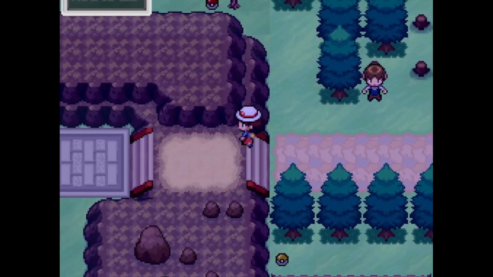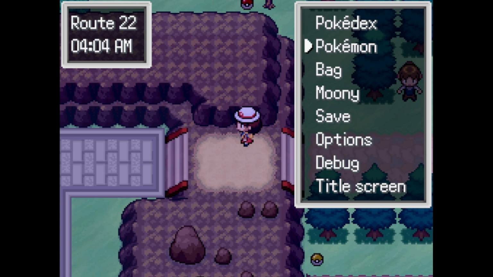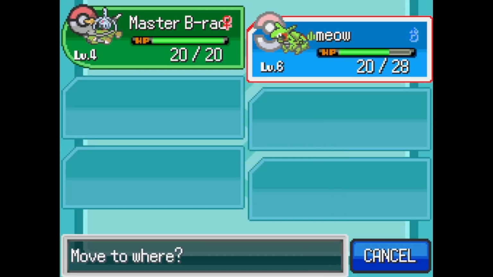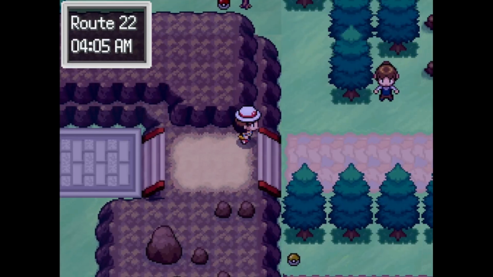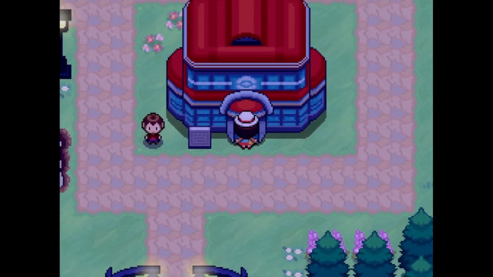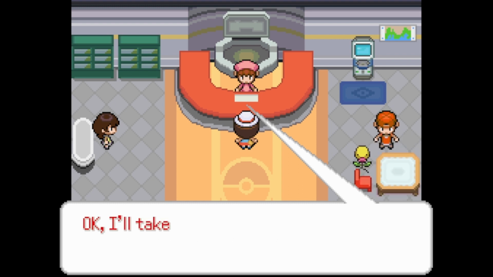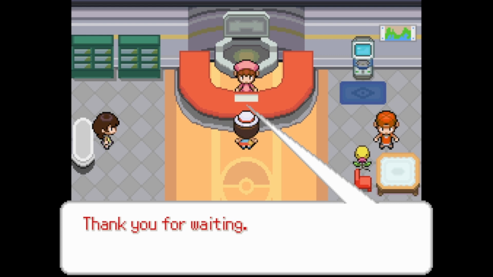Okay. So I did play this game just a teeny bit just to get myself a lay of the ground and make sure that my debug and stuff was working. So I know that there's a guy over here that I don't want to fight. So, I forgot to heal. Let's go heal. We're gonna go destroy that guy with Meow, and then we're going to switch back to Master B-Rad for trying to catch the Pokemon. Because I'd love to use some of these mons that you guys have given me.